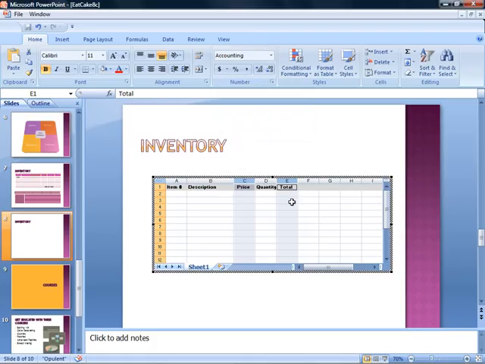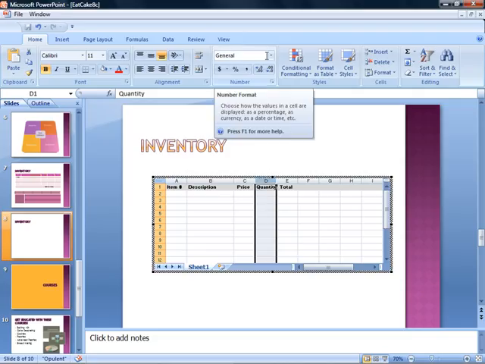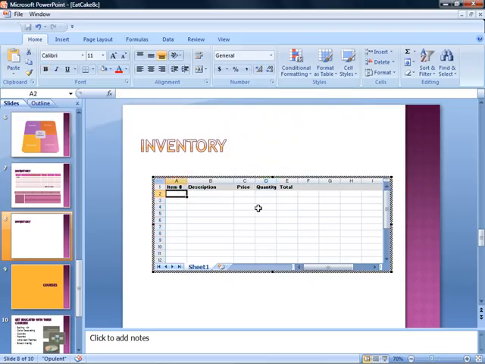So with these two selected, clicking the dollar sign means any numbers I type in here will automatically be dollar amounts. Now this one here for column D, I'm just going to click on the D, is again going to be a general. So I want to make sure it says General up here. Okay, so let's start with our first item number.